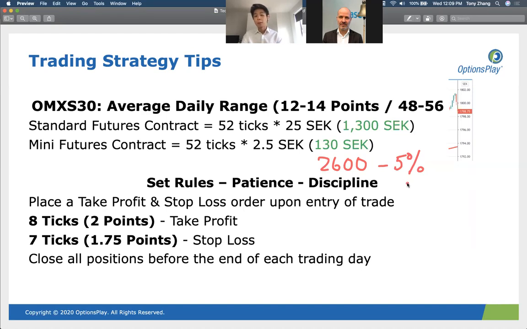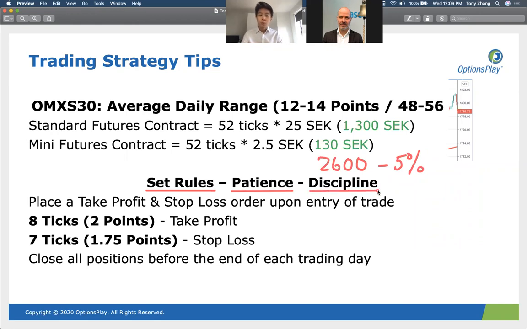You might learn a little bit more about futures contracts and come back to this, but I will say, the hardest thing about trading futures is, number one, setting rules. Setting the rules up for trading futures, and I'll talk you through some of my rules for it, having patience, and more importantly, having discipline.